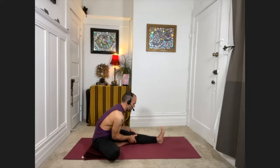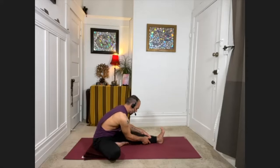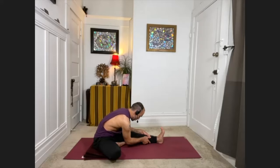Now stay at your furthest point here and reach your hands further forward toward the ankle. You do not have to grab the foot here, but holding onto the leg at this point. Good. Now the arms should be relatively straight at this point. Left foot still flexed. Take a deep breath in. Then exhale, bend your elbows again and draw your chest closer to the thigh.